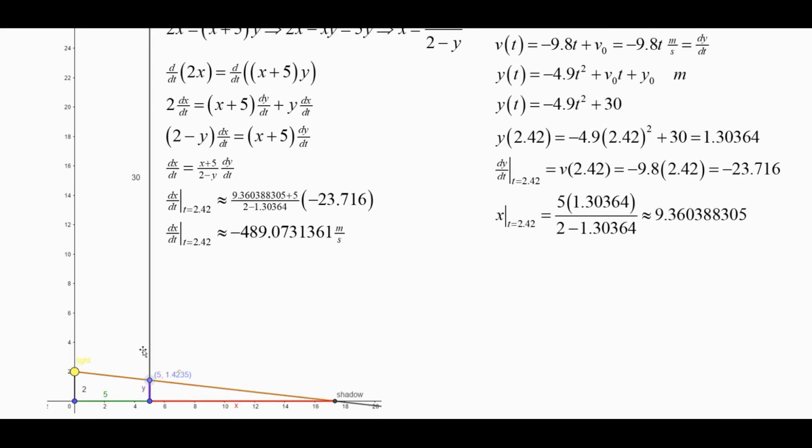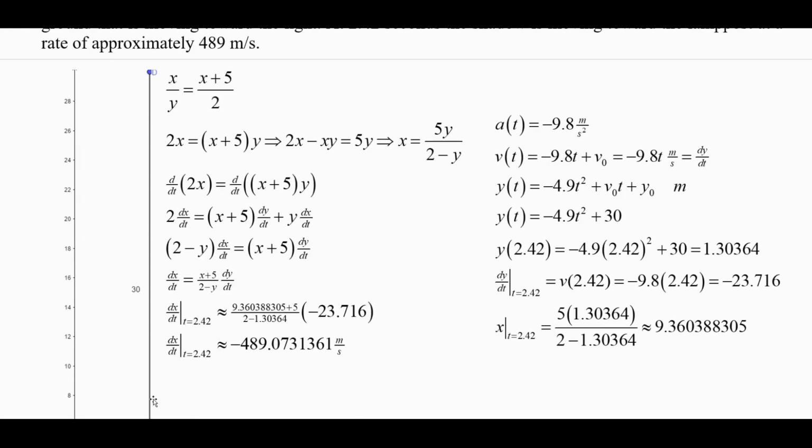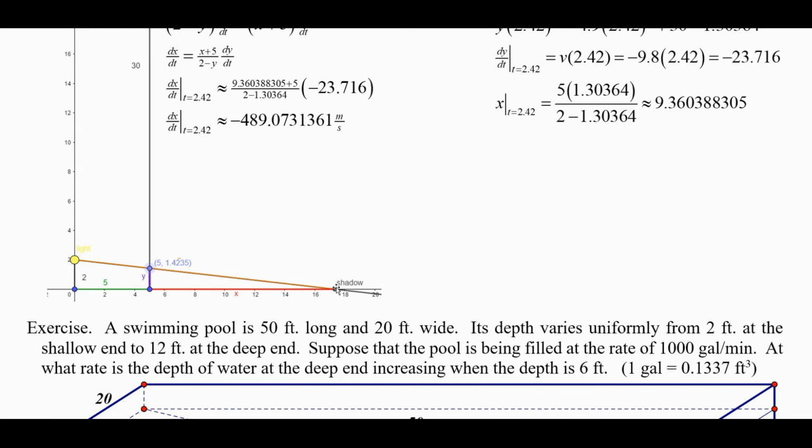Okay, so if we orient this so that the lamppost is above the origin at the point (0, 2), the ball is above the point, well, it's x equals 5 all the time, and then the shadow's out here on the x-axis at some x value. Actually, I'm going to let x be this red distance, so the shadow is at the x value of x plus 5. Okay, but this is going to be x here. And what we want to know is how fast the shadow is moving. We want to know what dx over dt is.